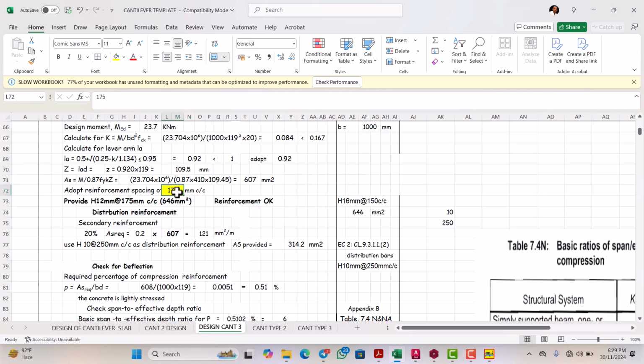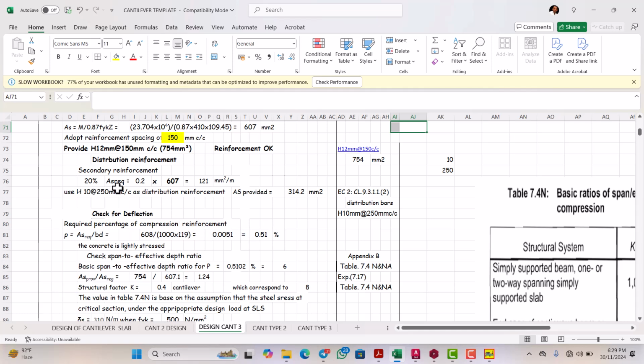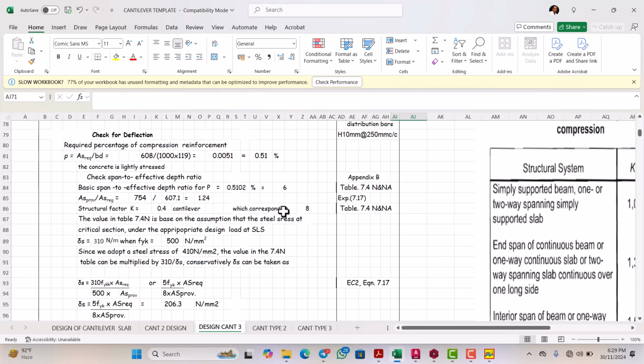So because of this, we can reduce the spacing to 150 because of other unforeseen factors. So this will be Y12 at 150. Then the distribution, like the secondary reinforcement, H10 at 250, it is okay.